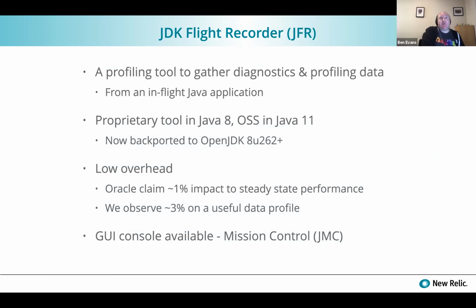Okay, so now let's talk about Java Flight Recorder. How am I doing for time, by the way? I see we've been on for about just over an hour. Yeah, so how many minutes do you need? I could do another 5 minutes. We can just talk about JFR quickly and then questions if there are any. Yeah? Sure, that's all right.